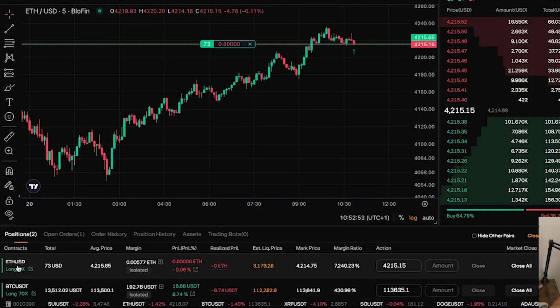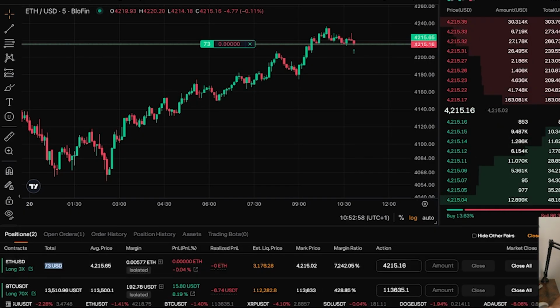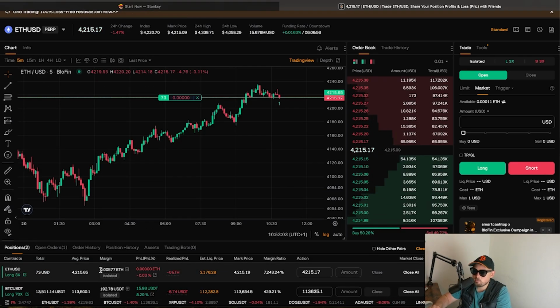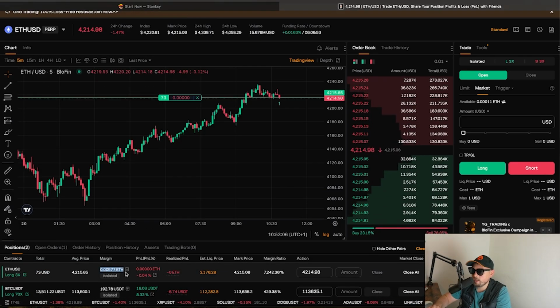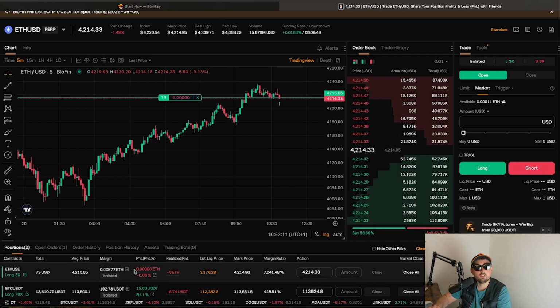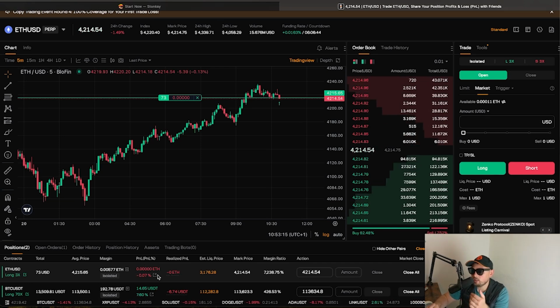So we've got ETH 3x total. It will tell you the USD value, because it is an ETH USD pair, not a stable coin pair. It will also tell you the margin of ETH that you've got in here. And then it'll tell you the P&L and realized P&L in ETH terms, so not in stablecoin terms, not in dollar value. This will appear in the underlying asset.